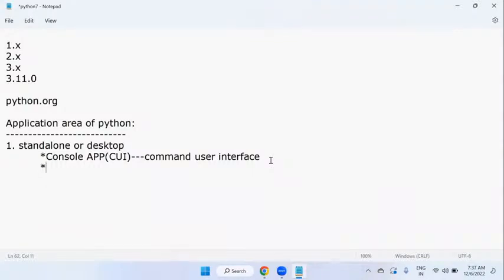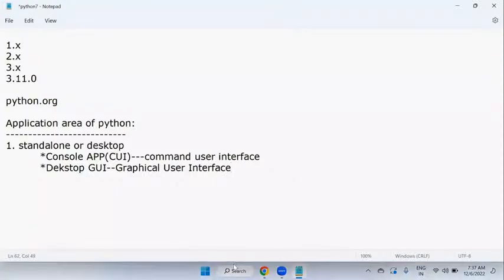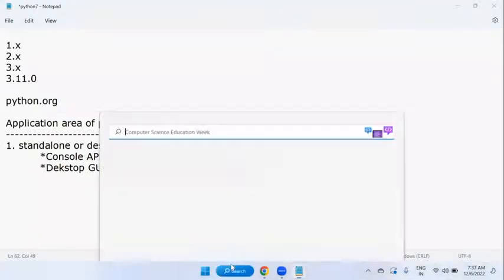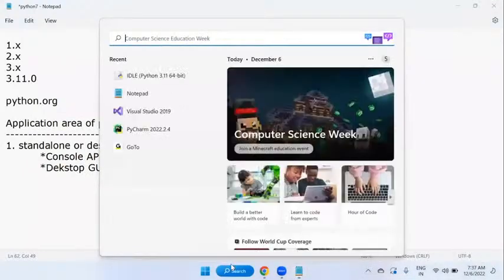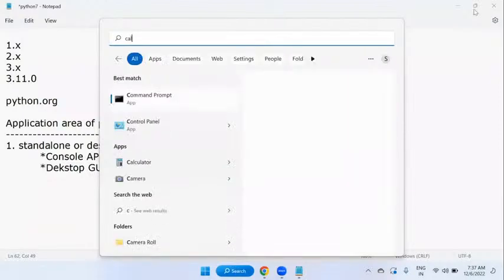Moreover, using Python we can develop desktop GUI also, graphical user interface. The Windows calculator is an example of a graphical user interface application. As soon as we open the Windows calculator, you can see it is Microsoft related, but even in Python we can develop this kind of application. This is a completely GUI scenario.